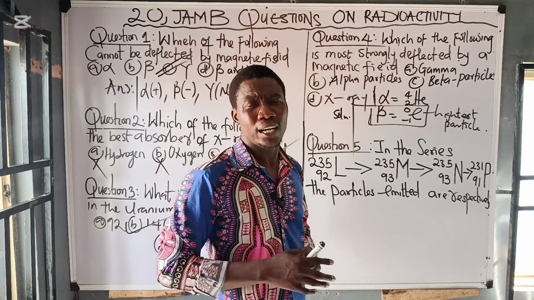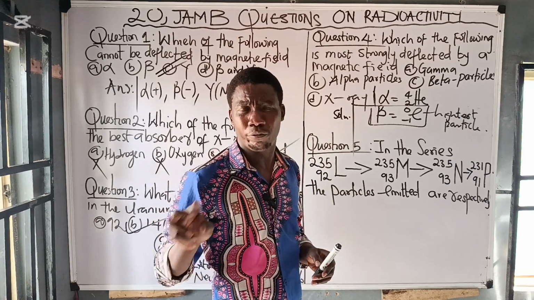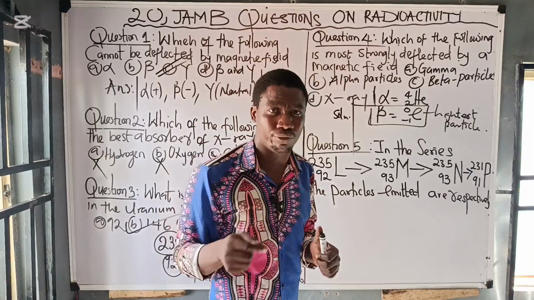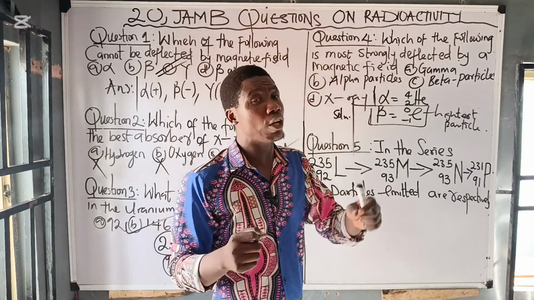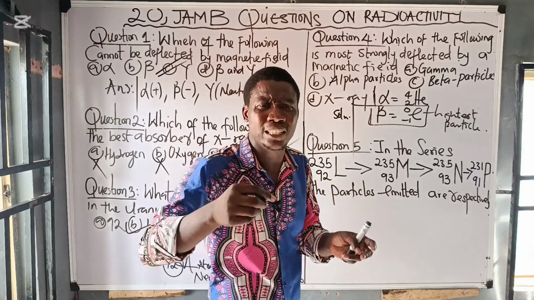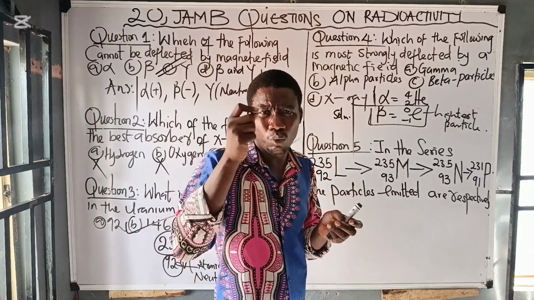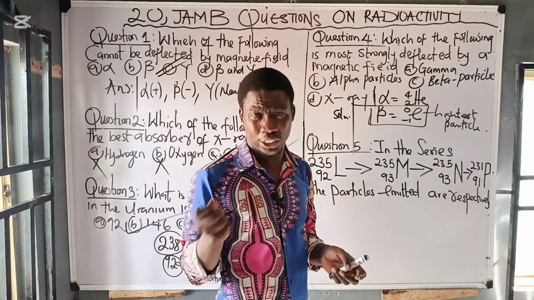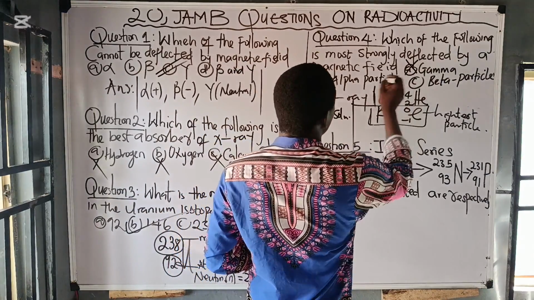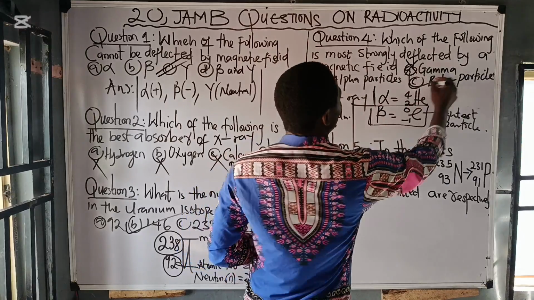Do you understand? Gamma ray is not deflected at all for two reasons. One, it is neutral. Two, it is highly massive. The weight is heavy, so it cannot be deflected by electric or magnetic field. So that means the lighter the particle, the greater the what? Rate of deflection. Is that understood? Okay, so the answer is not gamma, is not alpha. The answer is what? Beta.